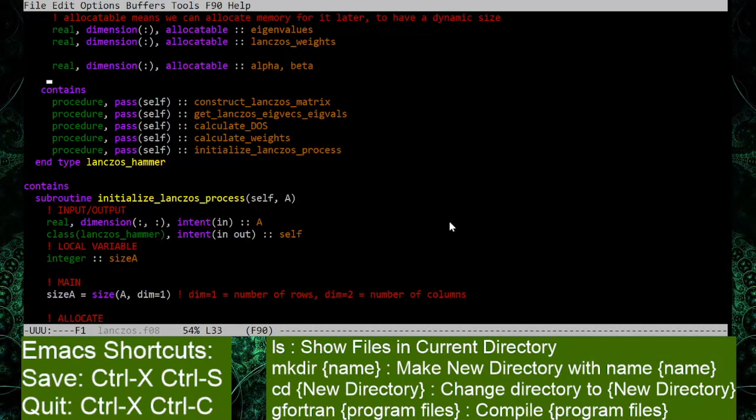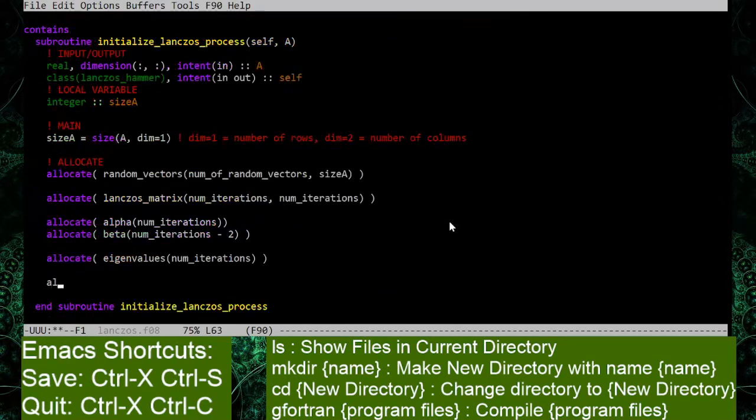Okay, the last thing to initialize are these Lanczos weights. Allocate Lanczos weights. And let's see.